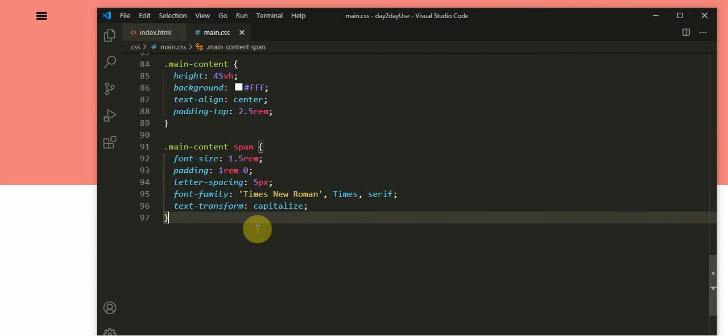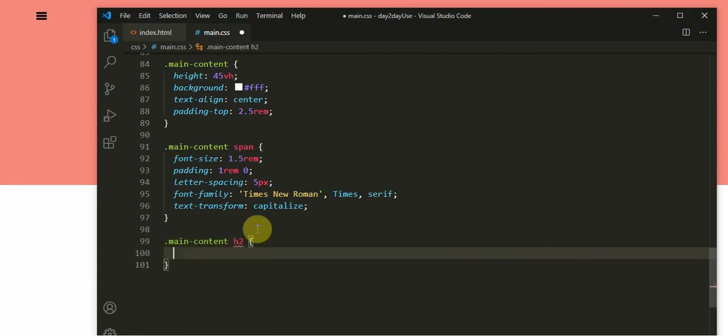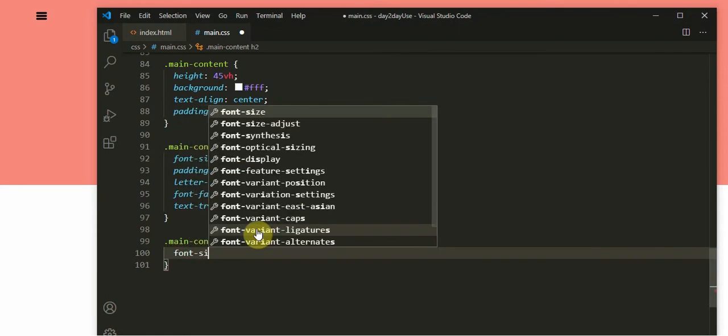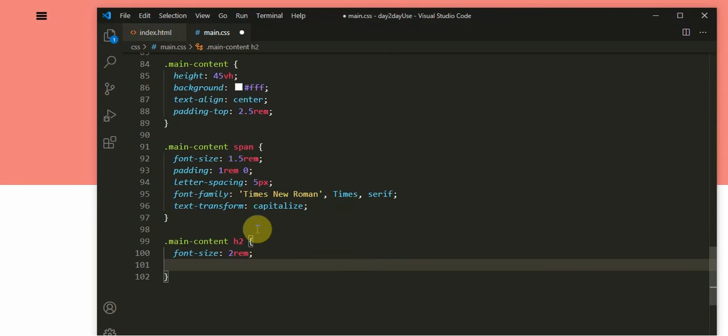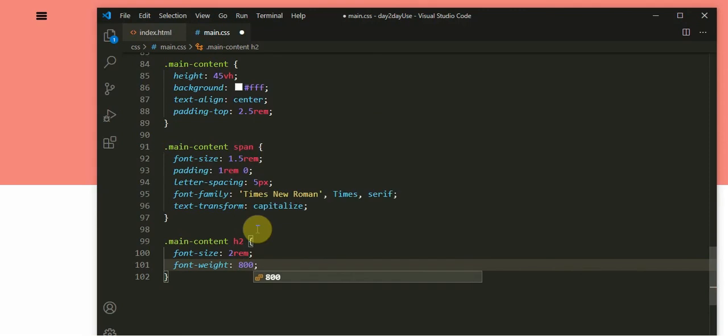Then we're done, guys. The H2, we have the font size because I think it's way bigger. Font size of 2 rem. Then let's give it a good font weight of 800, man, because it's super bold.